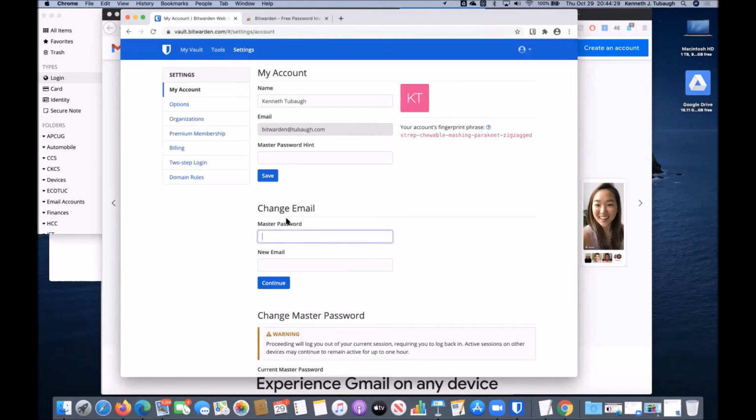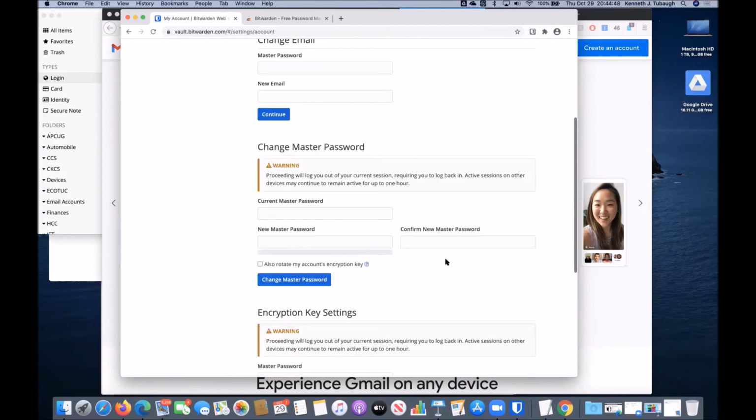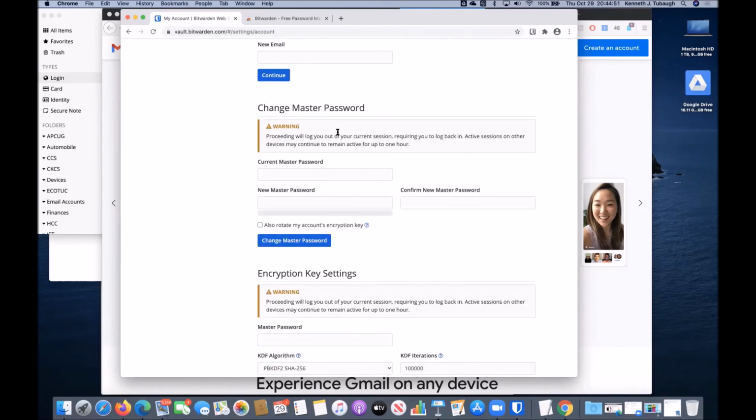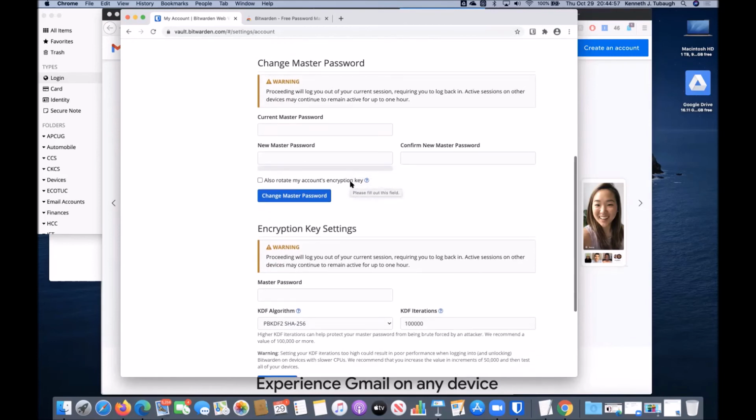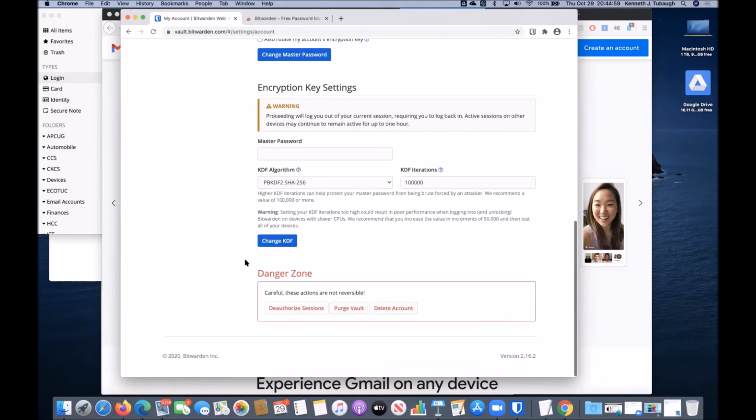So do me a favor, Anita. We'll move on to the next question. We're running out of time, but log into your vault. And then at the top where it has the little head and shoulders icon that I'm showing right here, click that. And then you go to my account. And underneath my account, you'll see change master password, like the third section. Go ahead and put in what you've been putting in, and then change it to what you want it to be, and then try it. Okay. All right. Thank you. Yep.